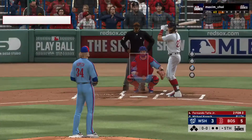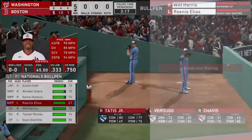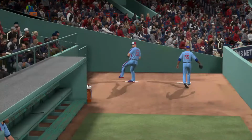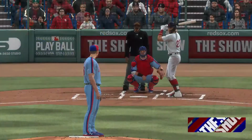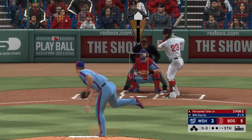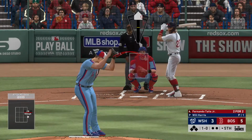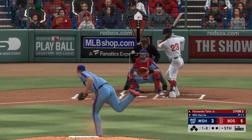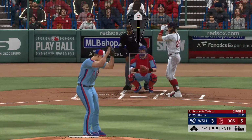Set now for the bottom of the 5th, and that'll bring up Fernando Tatis Jr. Not shortstop, Will Harris, the 6'4" right-hander, comes in out of the bullpen to do the pitching. First offering on its way. Wanted to get the front door curveball on the inside corner there, but it backed up a little and stayed off the corner. Sneaks a fastball by him at the letters. It's 1-1.